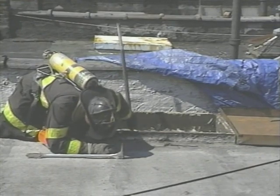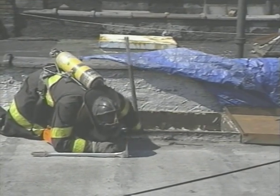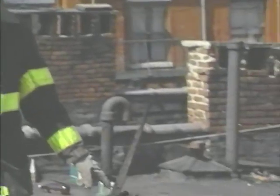Notice that the roofman keeps his head and body off to the side. Next, the skylight is opened. Except, sometimes the skylight is open before the scuttle cover comes off. Right. If it's a heavy smoke condition, open the skylight first. Basically, it's a judgment call by the roofman, because the skylight is directly over the interior stairs. Make sure that the draft stop is also sufficiently removed to provide good ventilation.